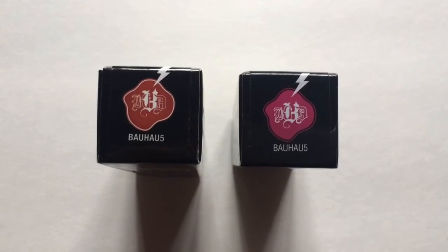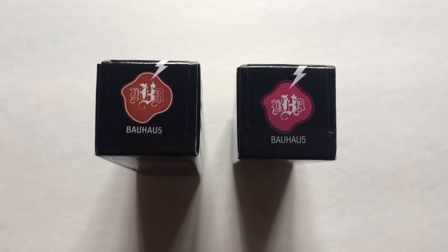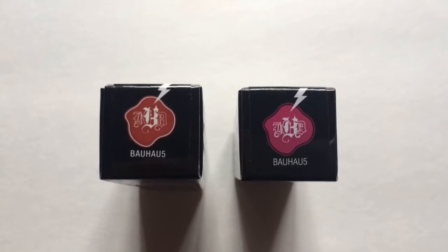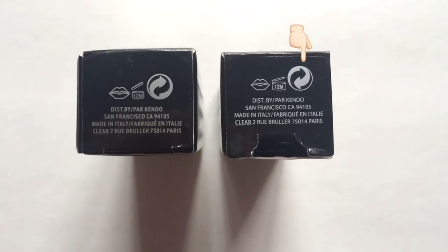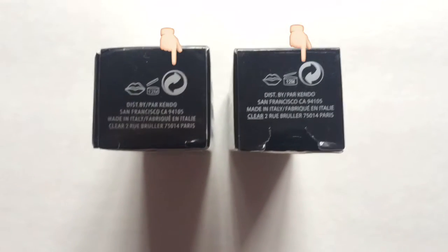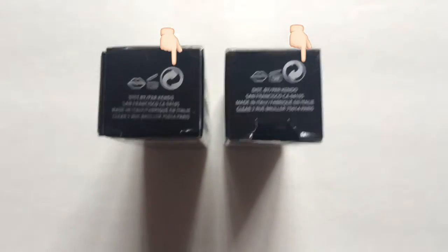The top of the box — the fake one is red and the actual color is a violet, purple, pink — I don't know, but it's not red. You see the little arrow on the fake one is white and the real one is black, but I feel like it doesn't matter.